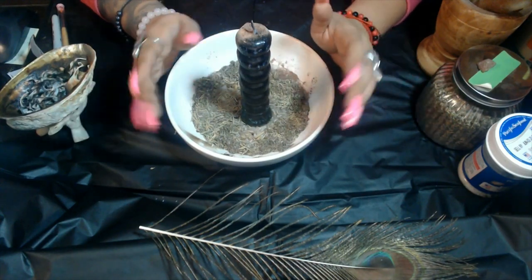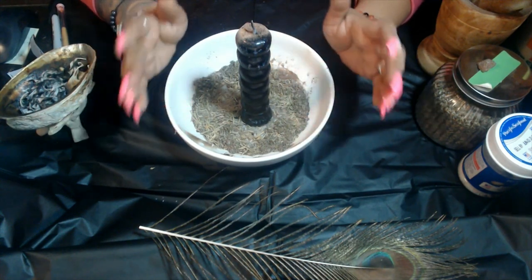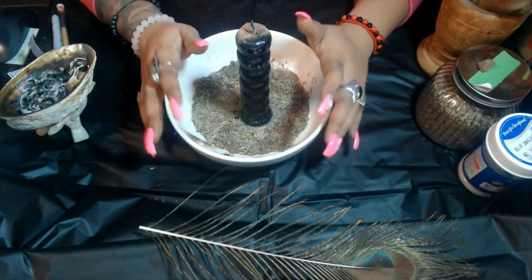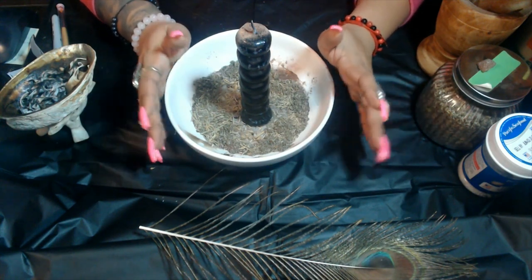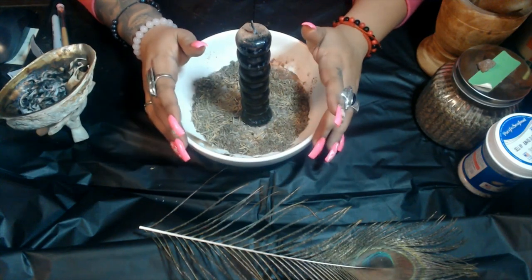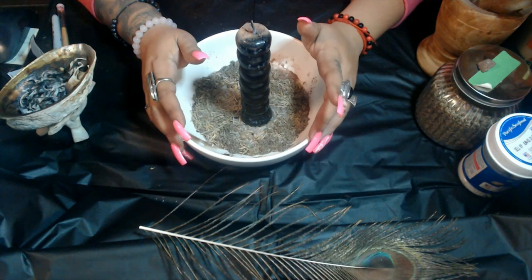That simple. Okay. Why? Because let's just imagine that you're unaware that someone has done candle magic on you. More often than not, people that work us have a tendency of being very, very close to us. What do I mean by that? It usually doesn't come from an enemy from afar.